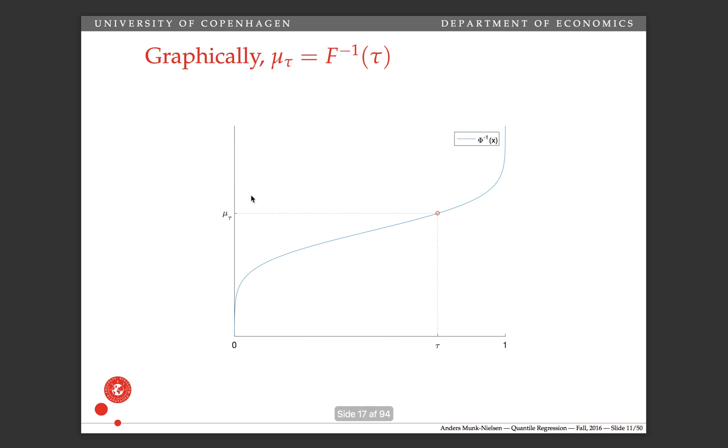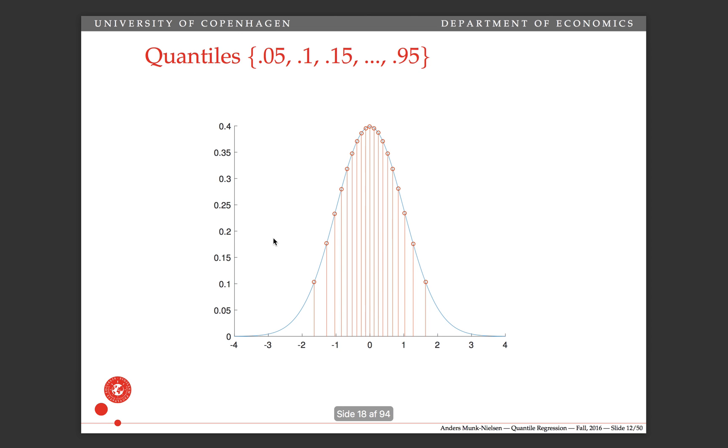And when we flip that on the other side, we can take some number between 0 and 1, some number tau, map it through the inverse CDF, and then we get out on the other side the quantile. And here they are in the PDF. You can imagine this is a histogram, the blue line is the data, and then these are the quantiles for that data, and this is the normal distribution. I'm showing you the quantiles here.